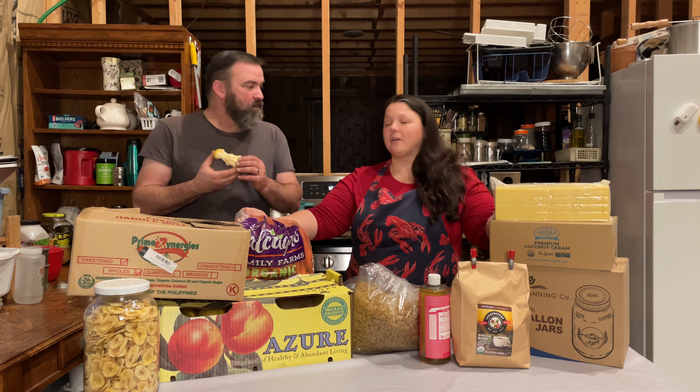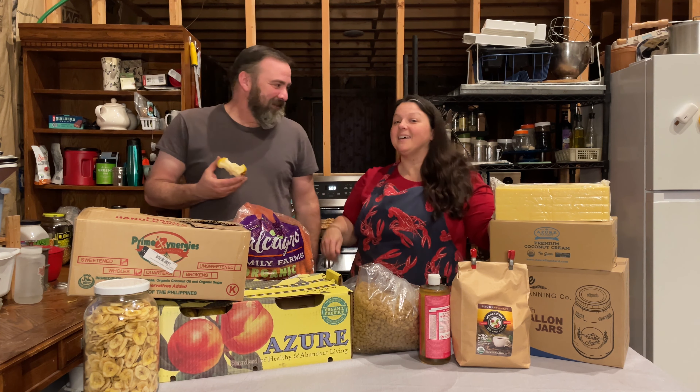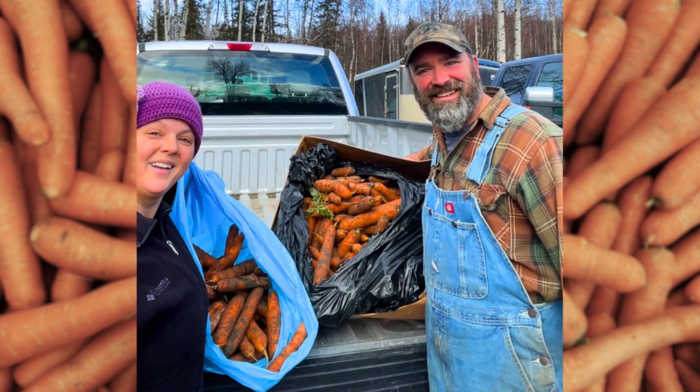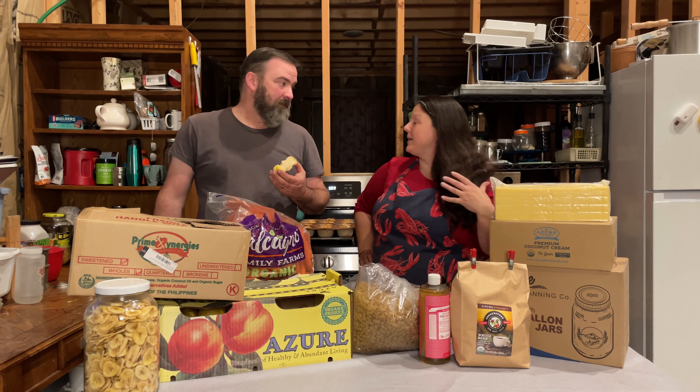But then our friends gleaned from a farm — the Rempel Farm — and they grow the best carrots I have ever tasted in my life. They called us one day and said, 'Hey, you want a bag of carrots?' Well, it turned out to be a contractor bag of carrots — 160 pounds of carrots that we've now stored in the cold room. We need to figure out what to do with some carrots. They're super good, so I'm going to make some carrot cake muffins — and Reeve approves of this message.